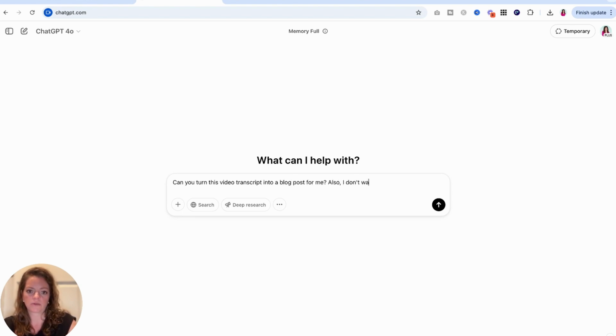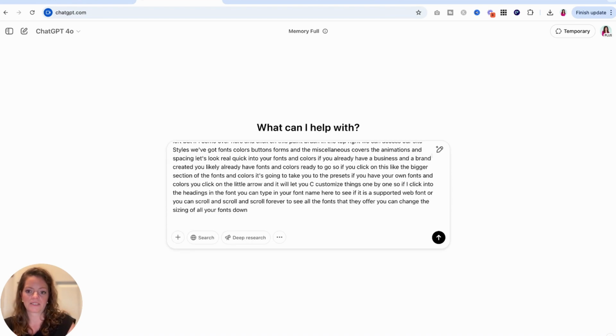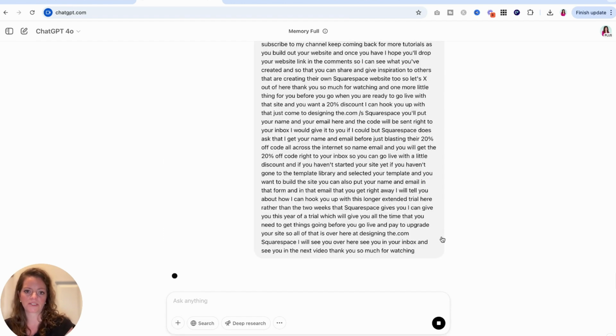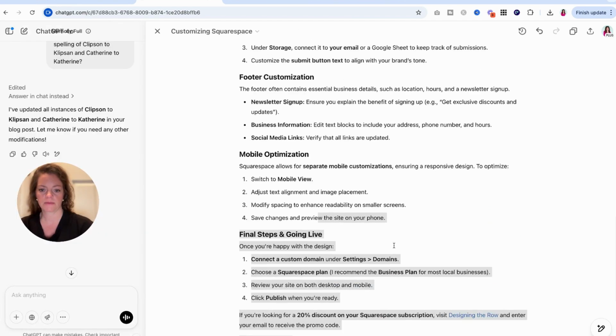Also, I don't want you to use emojis. Thanks. For whatever reason, every time I do this, it loves to use emojis in blog posts, and it's just not my vibe.